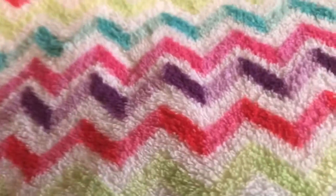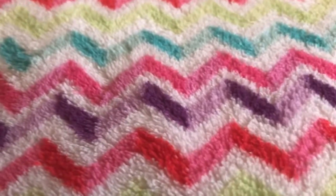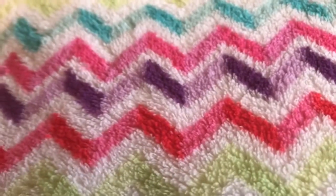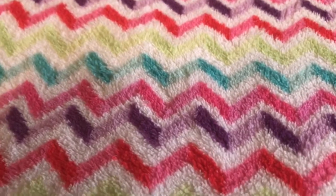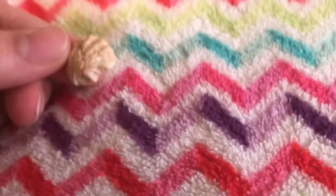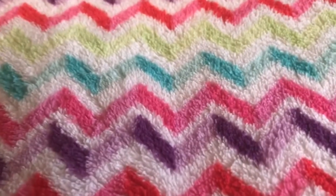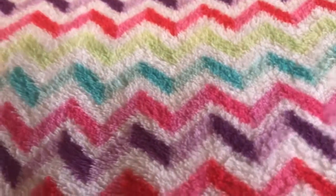Another horn. Another horn. I'm sure there's proper names for these, but I don't really know them. Another horn. Another one of these. Another one with a hole in it. I could find a lot of them with holes in them when I wasn't looking for them, but then when I started looking for them, they became really hard to find. A mini one of these. Another one of these. Here's a really tiny one of those.